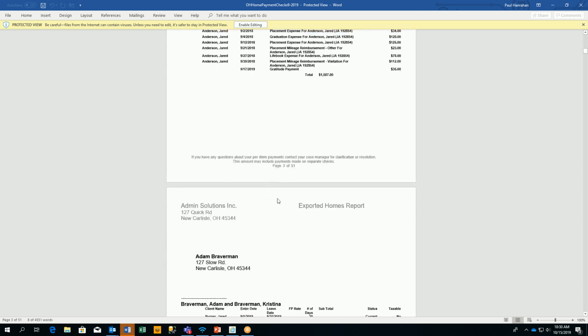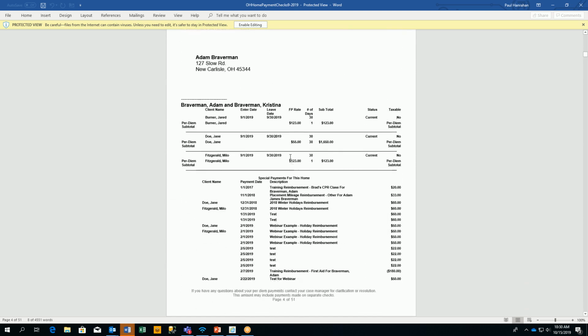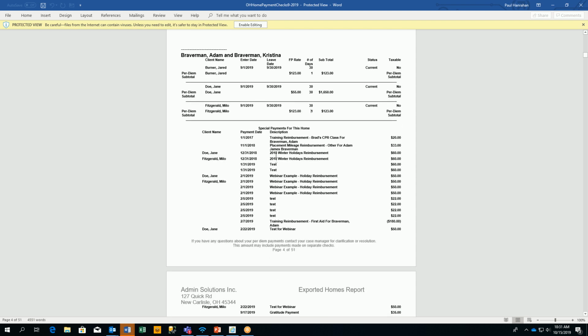The next kid, that's Kentucky. Let me go on down here. Here's the Dayton one. This particular home had 3 kids. All right, 30 days, 30 days, and 30 days. So it looks like that's set up as a monthly rate. I don't know why that would be. Here's one that's a daily rate, $55 at 30 days. Here's another monthly rate. So that's one. They were there all 30 days, so it's one payment for the month. That's why there's a one there for 123. And then this particular home also had some special payments.